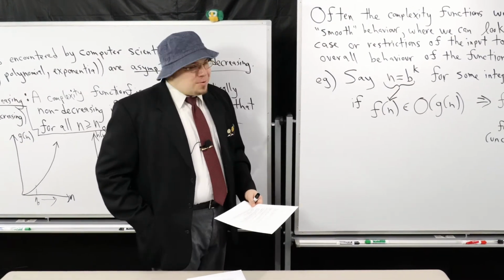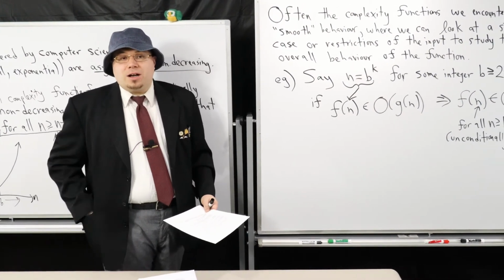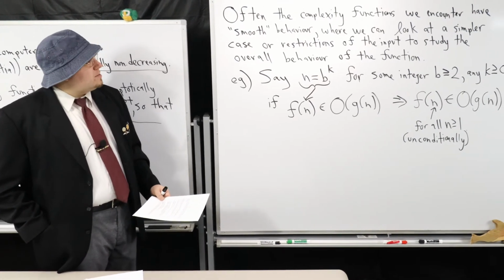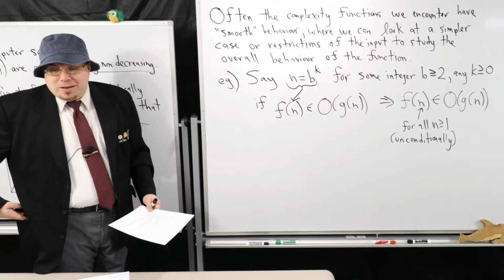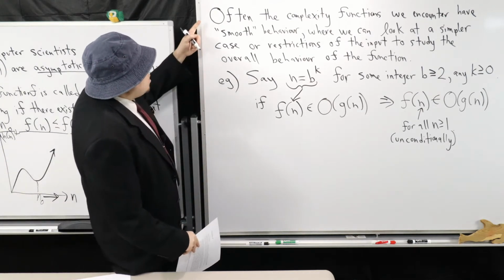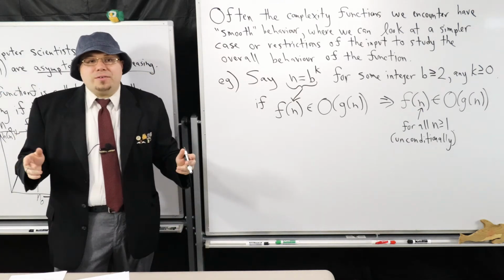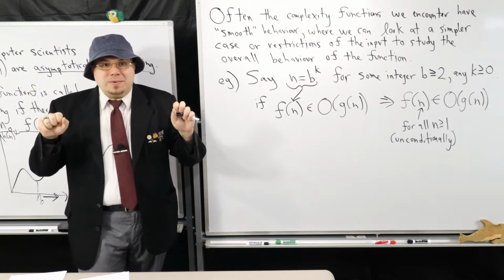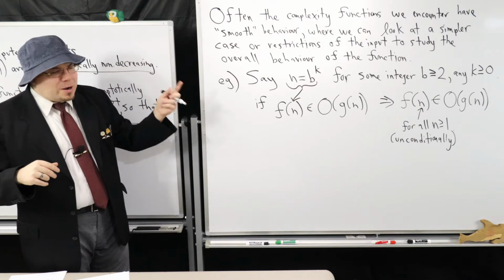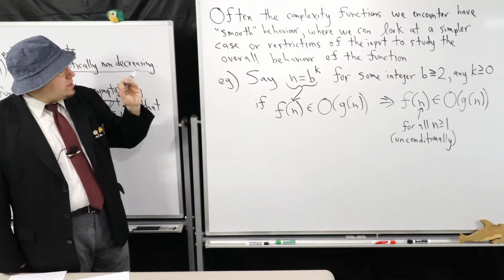So where are we going to go with this? Now, that's one piece of the puzzle of what I want to talk about today. The other thing is a concept called smoothness, hence the title of this lecture. Often when we talk about complexity functions, many of the ones that we encounter have so-called smooth behavior. I'll give you a sense of what I mean by that word, because there are different ways we can talk about the concept of smoothness when we talk about functions. I'm going to talk about it in the following sense.